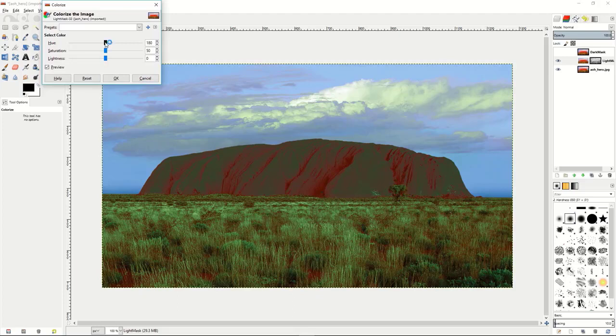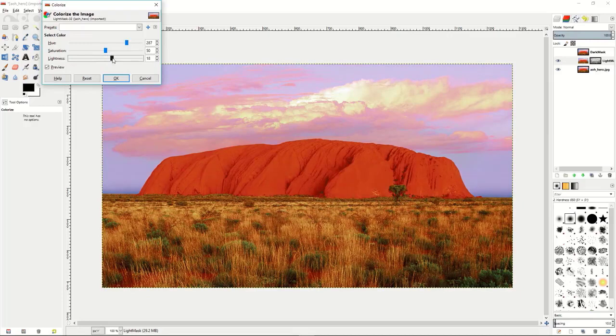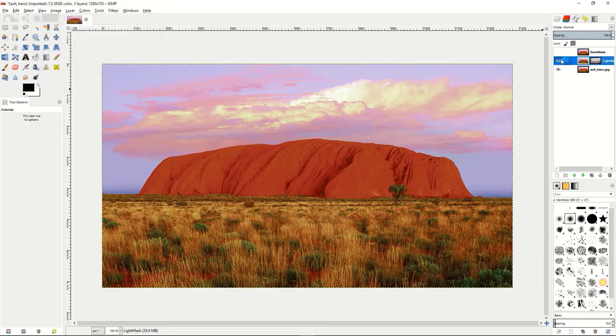And with the sliders here, you can see I can change the hue of the image to make it a lot better, and the lightness of the image, so that way it can come through without too much saturation going on in the image. And you can compare that to the original image, which you'll see here. Saturation removed. And there's a lot more things you can do with luminosity masks in GIMP.